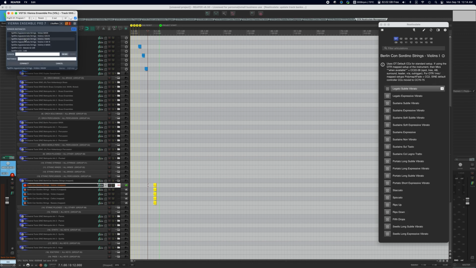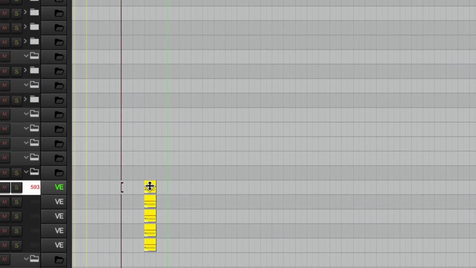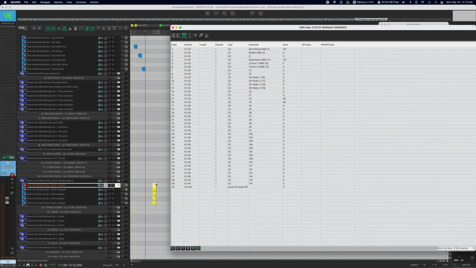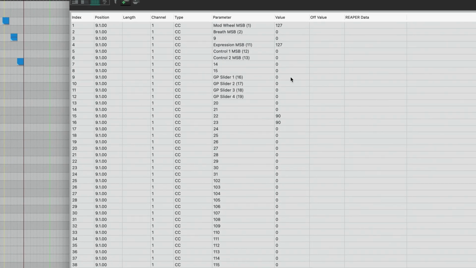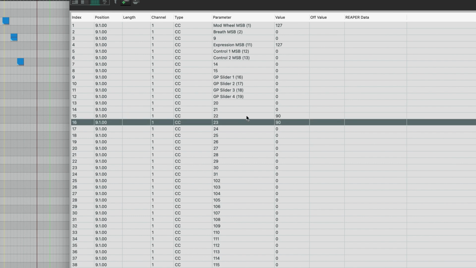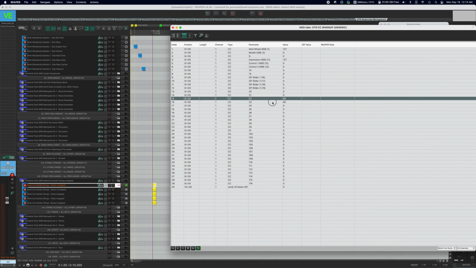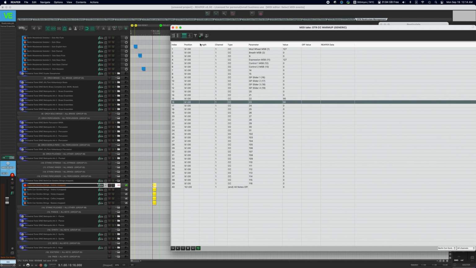You'll also notice that there are MIDI CC warm-up files on these. And if you know your way around CC warm-up files, you'll be familiar with the event list design, and you're able to see that CC22 and CC23, which for the sake of all of these libraries would be the close mic and the true mic, are set at 90.